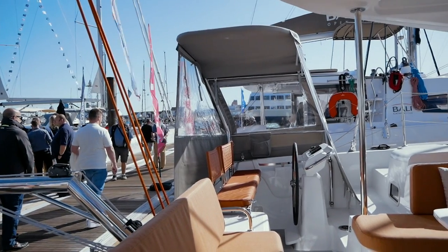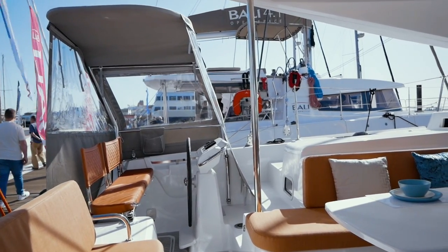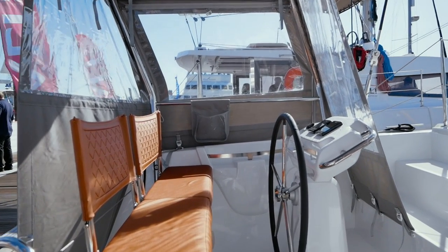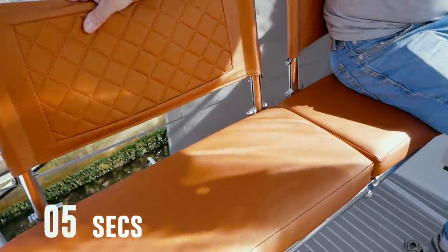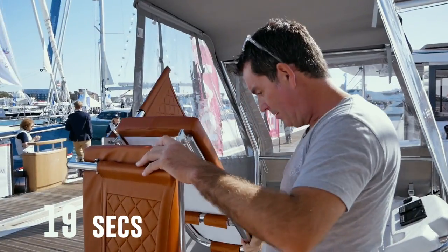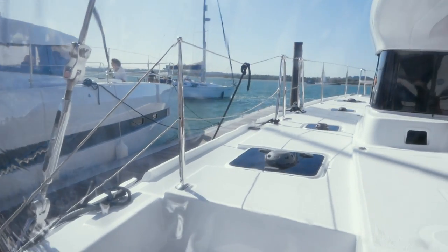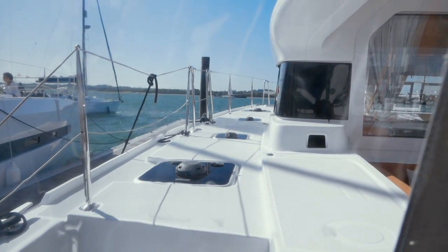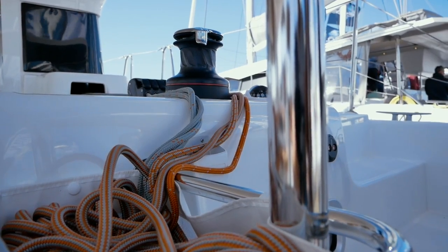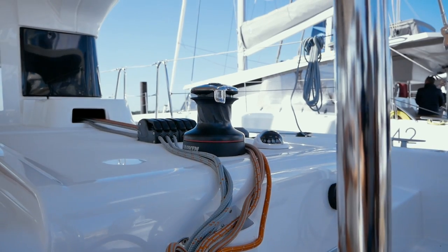Let's take a look at the XS12. Obviously what we can see here is the open helms — this is the big selling point of this boat. The helm seats are luxurious in look and in feel, and you get the real outboard racing sensation. In our little random test, it took 20 seconds to fold the seat into its upright and stowed position, although I did manage to catch my thumb. Visibility from the helm is good, and despite my initial reservations, I could see all four corners of the boat from these positions. Similarly, the instruments are clear and easy to see from this vantage point. The lines all run aft and are tailed onto only two winches, and these are stowed in line bags.